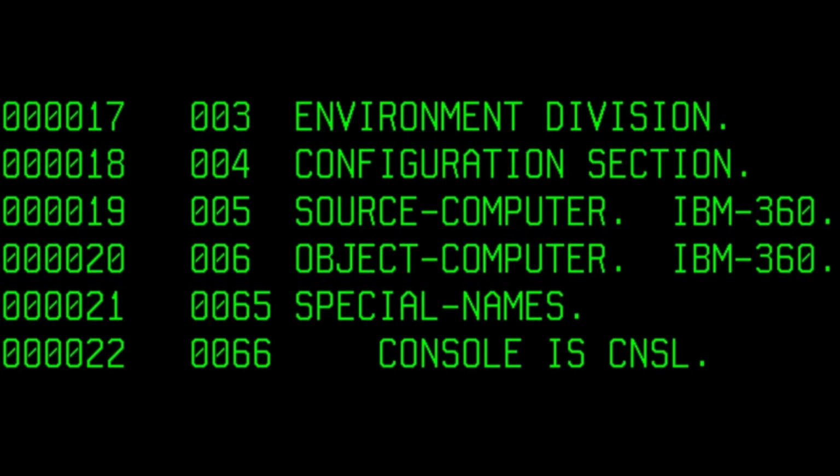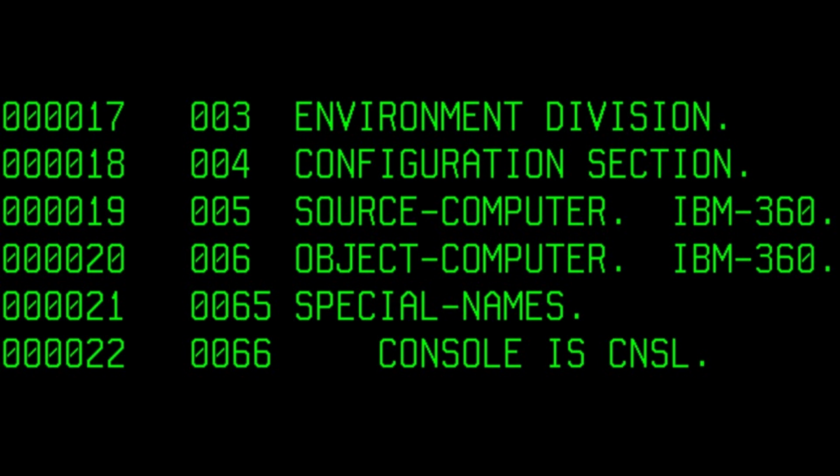The environment division specifies information about the actual computer and also sets COBOL names for any files the program uses. The files would be in the input-output section if needed. This example does not specify files since this program isn't reading anything. There will be much more on this in a later video.